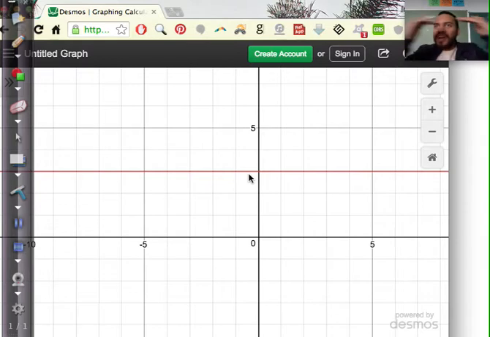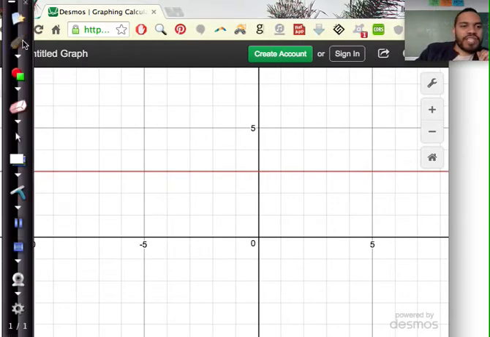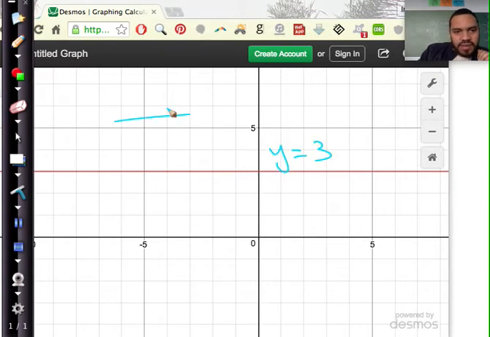Basically, it means the y value is always 3, no matter what the x value is. So if you choose any point in that line, if you take a line y equals 3, that's simply just the line where these are my axes, that's the line. That's y equals 3. Do you see that?